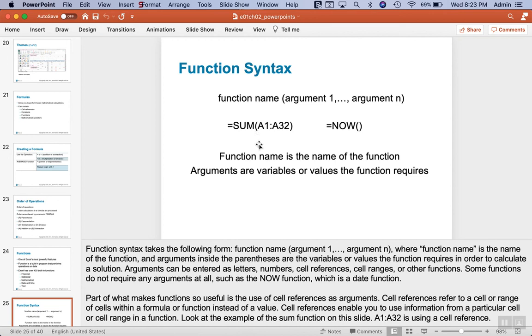All right, so as I said, the function name is the name of the function, which is defined by Microsoft in Excel. And then the arguments are the variables or values that we feed it. So we feed it these two cell addresses, and it knows from there to go out and do all this stuff for us.